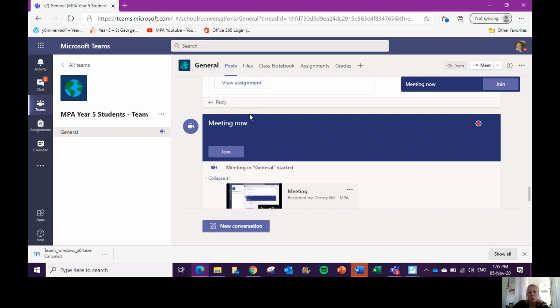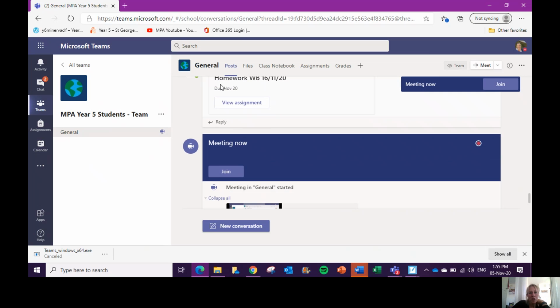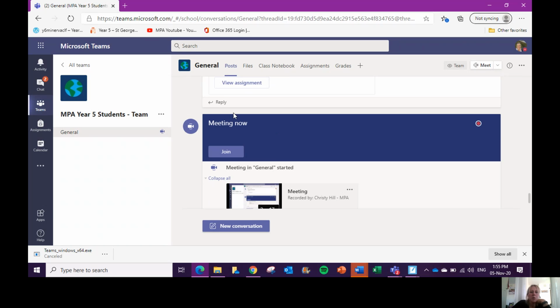As you can see along mine, when we assign some homework, that comes up onto the post. If we're in a meeting, if we are doing a lesson live, then that will show into the post as well. But the main thing that you need to look at really is files.